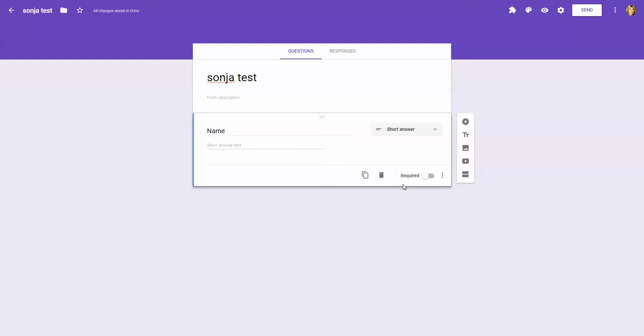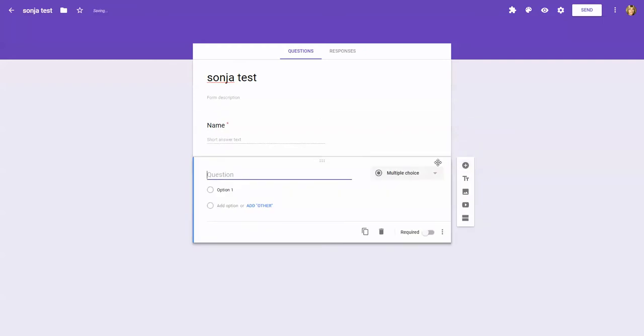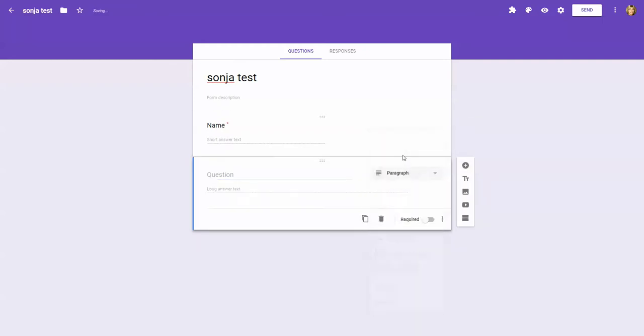Note here in the lower right, there's an option to make the question required, and you can just use the slider if you choose to make that required. And if you do make that required, people cannot go on to the next question before they answer this question here. So let's try another question type, and we'll just go to this little circle with a plus sign in it. This time let's try paragraph answer, and again, typically you see this if they want to elaborate on a previous question.